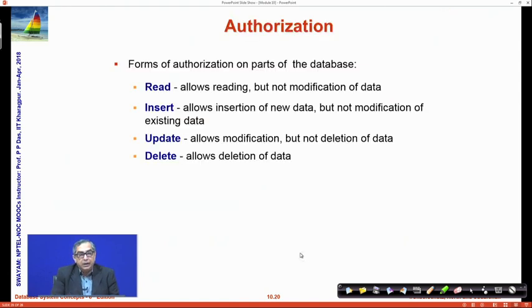Authorization is the process by which you restrict different users to be able to do different kinds of operations. You would recall in the early modules on database overview, we mentioned that there could be several types of users for a database. There could be application users who necessarily do not feature as a part of the database development, but there could be application developers, expectedly most of you would become application developers. There could be an intermediate higher level of analysts who design databases, design constraints, decide on indexes and so on, and there could be database administrators.